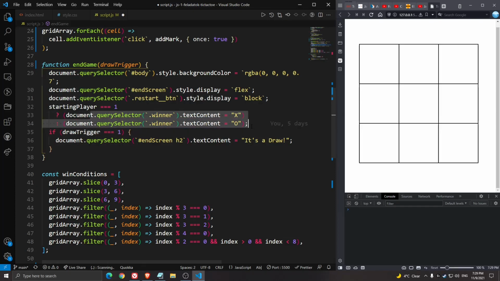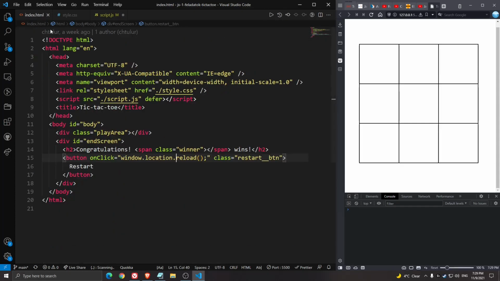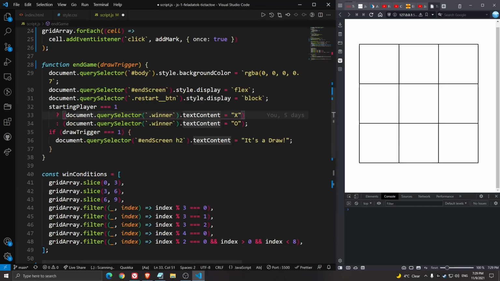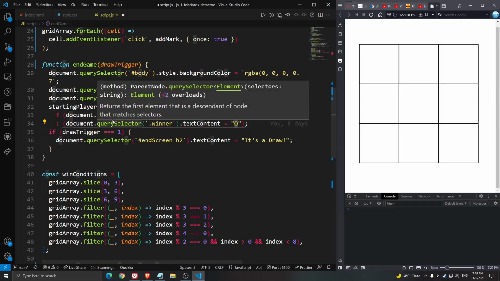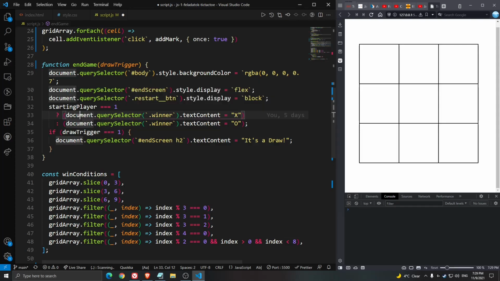And what are these lines doing? I have a span element inside the victory text or the congratulations text, and it has a winner class, and it's empty here, but I am changing the text content to either X or O depending on who has won the game, and that's it.